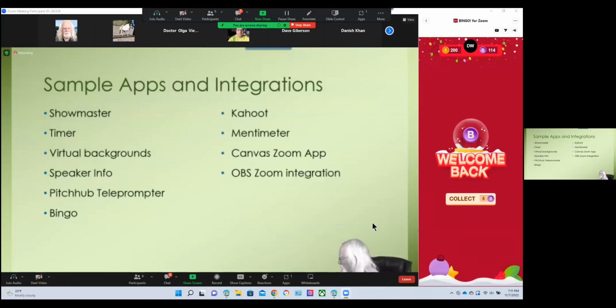So let me just show you what this looks like. I don't want to spend too much time on it. This is not one of the most critical apps we're going to talk about tonight, but I'm going to leave the share on my laptop, which is logged into this session. So this is what an attendee would see.